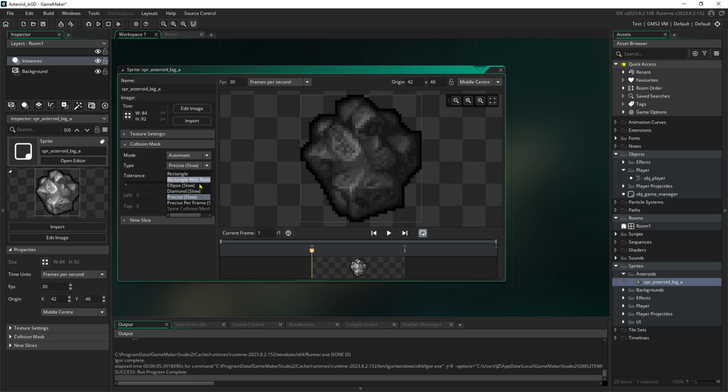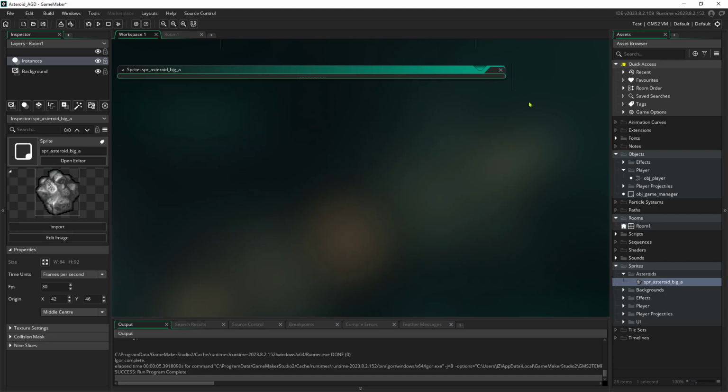So I think for how I'm envisioning setting this up, if I use an ellipse hitbox, it's going to have overall a smoother behavior for collisions. So choose ellipse, and even with small imperfections like this, the player's not going to notice that during the actual game time. So once we're happy with that, we can close out of it.